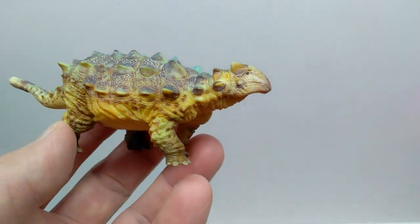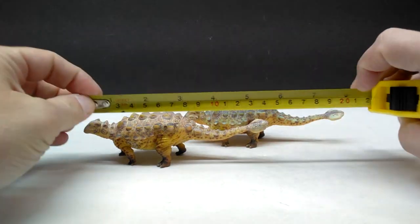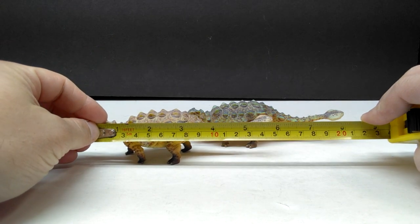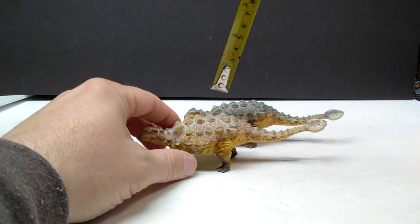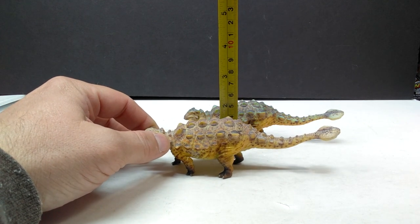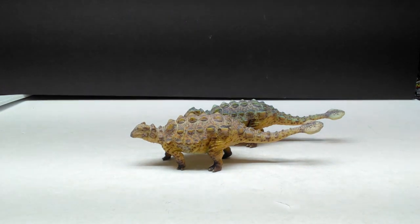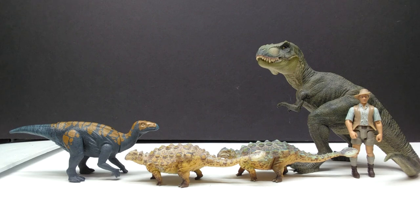The greenish tones really shine leading off the armored spikes and scoots running along the course of the figure — they really pop up there. Another really cool paint variant; definitely two incredible figures worthy of any prehistoric collection. For size, you're looking at just shy of about six inches — just under or around 15 centimeters in length — and for height just a little under an inch and three quarters, or about four centimeters.